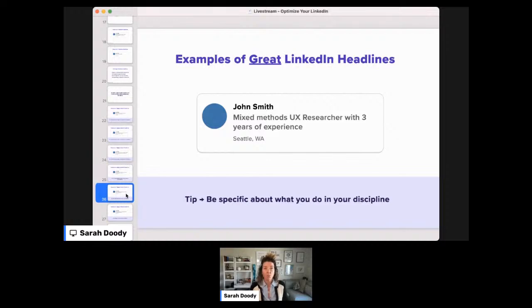If you were more focused on just quantitative or just qualitative or who knows what, then maybe you want to work that into your headline. But again, I'm just giving you kind of like a buffet of ideas of good headlines so you can hopefully write your own headline. All right.